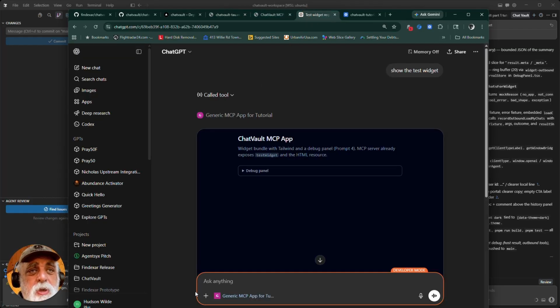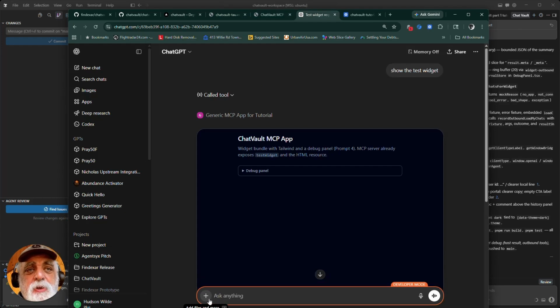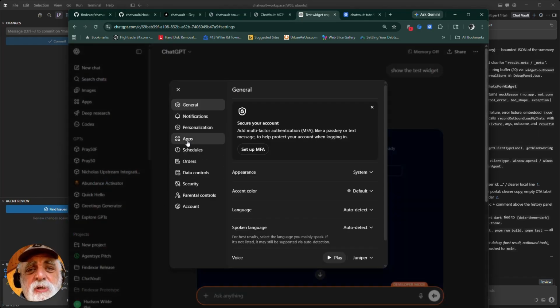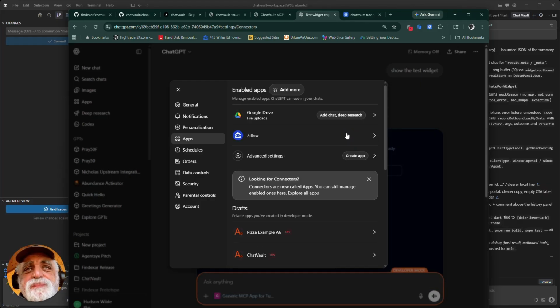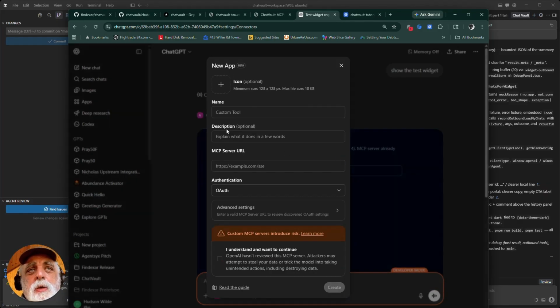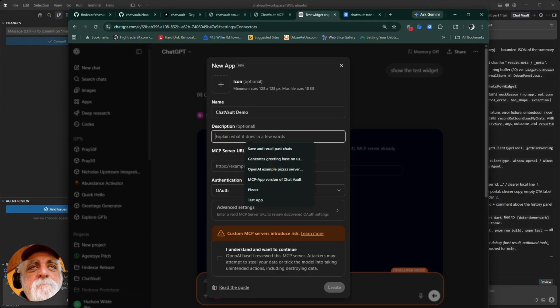So it all keeps the same URI here. So what we will have to do, as I said, is delete the app to refresh the template. So we have to delete this version of the app, and then we can create a new one with the same chat vault demo, whatever, that's a long name.